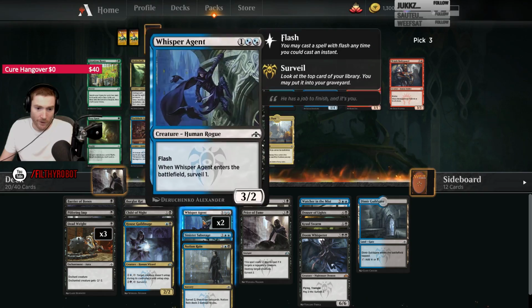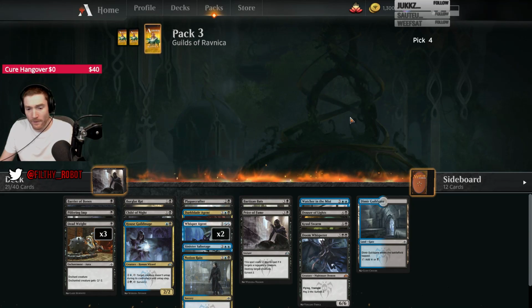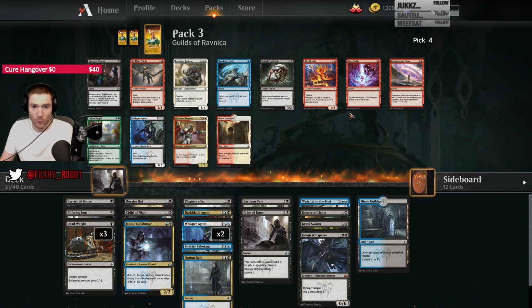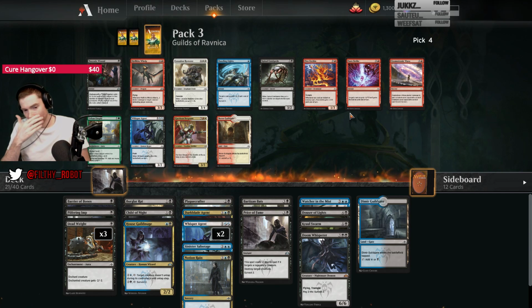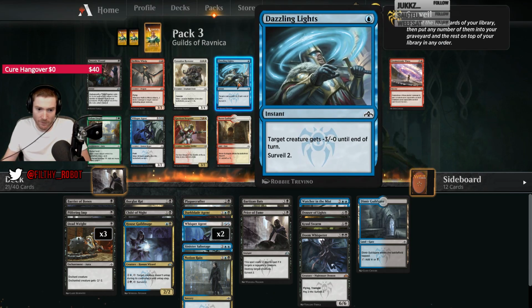Some payoff for our early game would be nice. This is a payoff card for Dimir. Get to draw cards out of it. Seems good. Necrotic Wound, Centipede, or Dazzling Lights. We've got a lot of cheap removal already. I'm not sure that we're going to be building Graveyard all that much. I like Necrotic Wound just fine, but I'm probably on Dazzling Lights number 1.